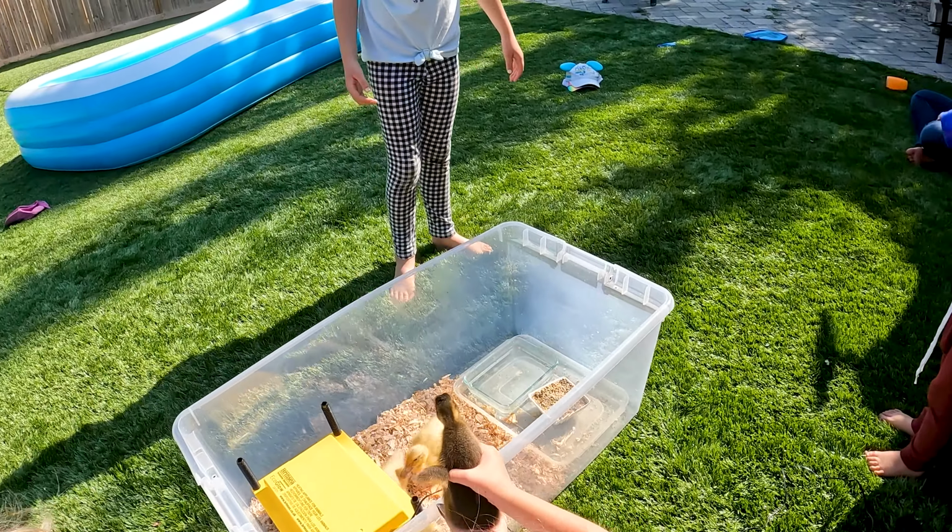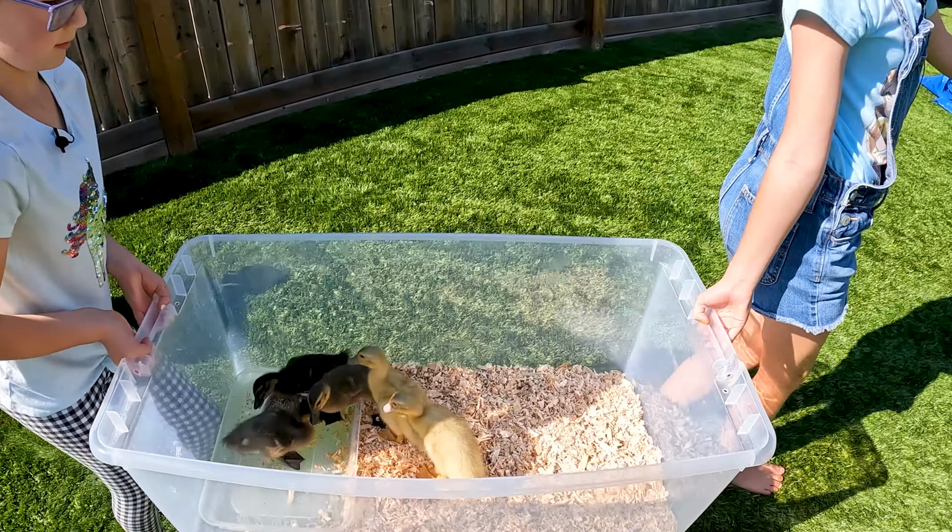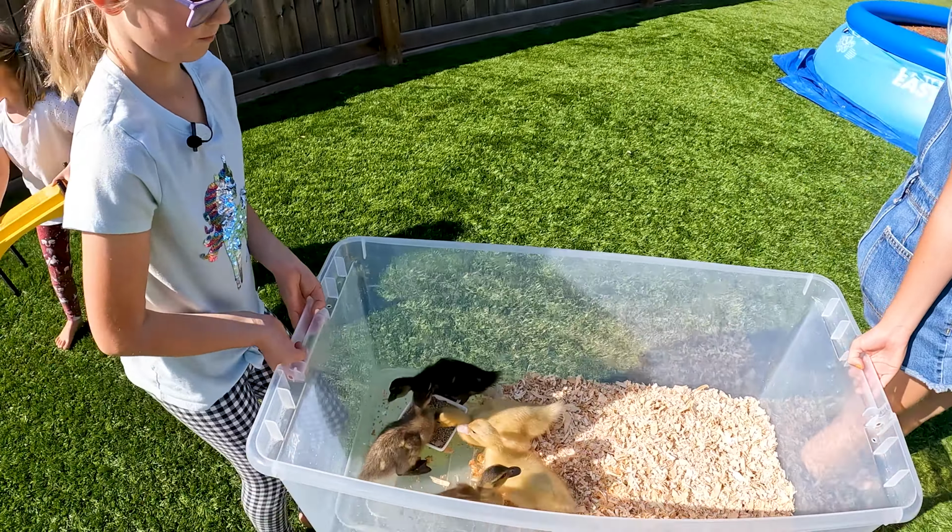Put it in. We want the water out and then we're going to transfer them, okay? Okay, Alma. Come on, duckies. We're going inside.